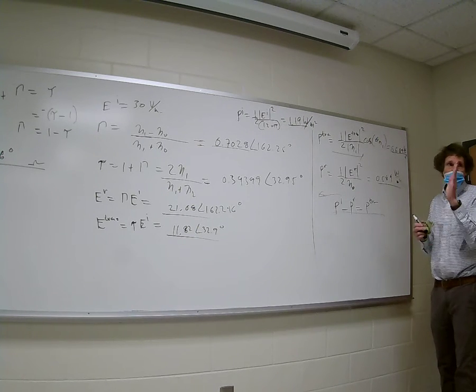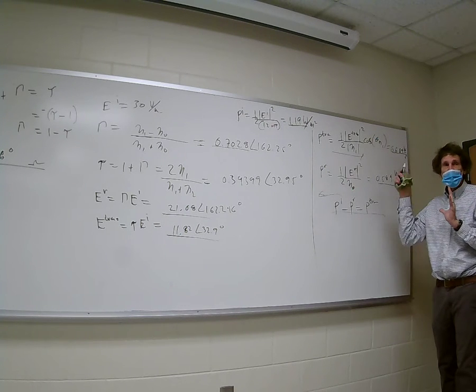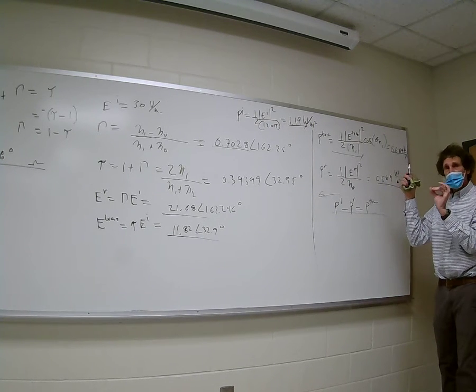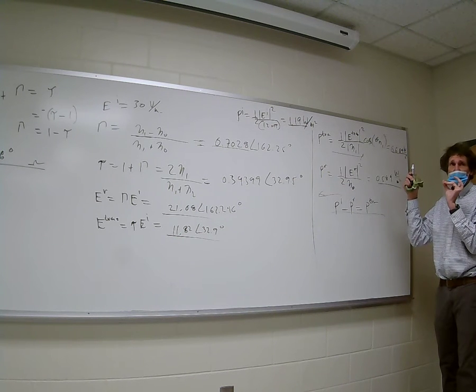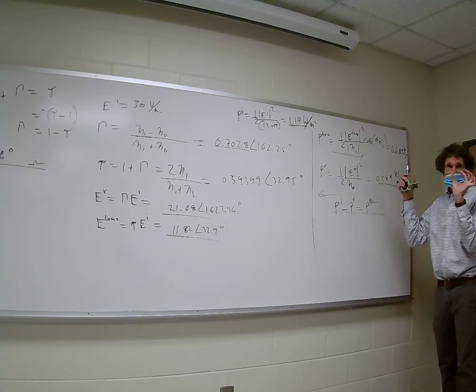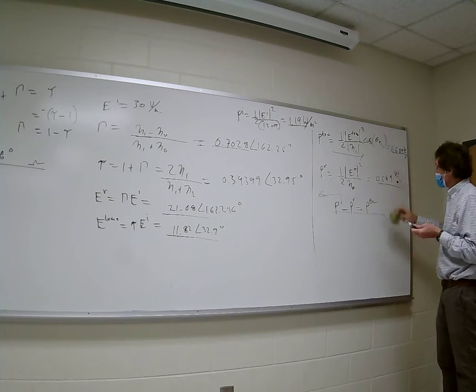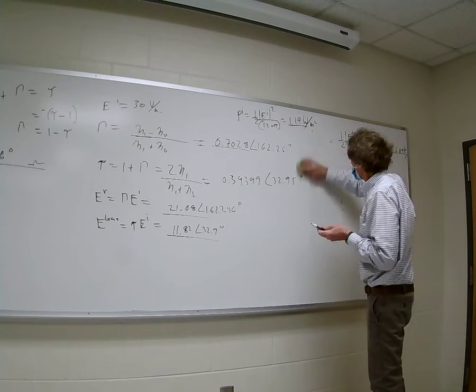Like if you get a real thin chassis of aluminum and you got it over a device, you want to see if that's good enough to shield you from incident electromagnetic energy at a certain frequency. Then you find the shielding effectiveness, and you use the entire equation. But generally speaking, when you design a shield, you make sure it's thick enough so it kills everything, basically. All right? But you can use the approximation. Any other questions about this before I move on?